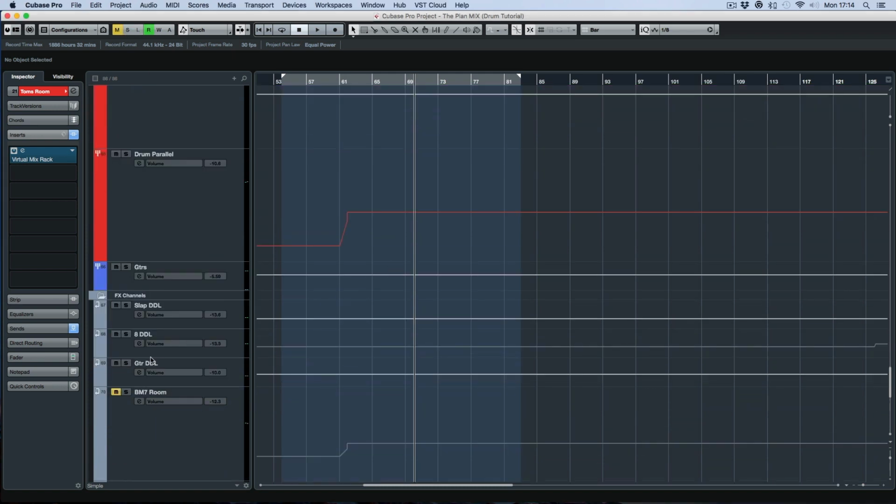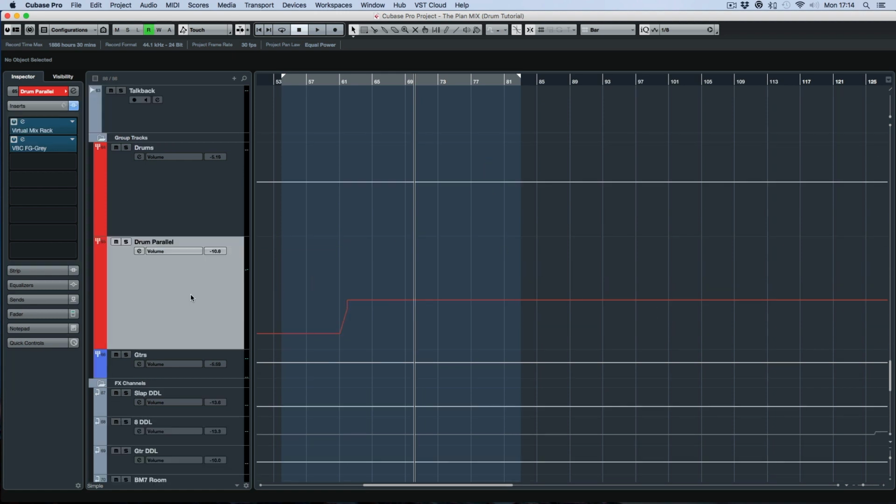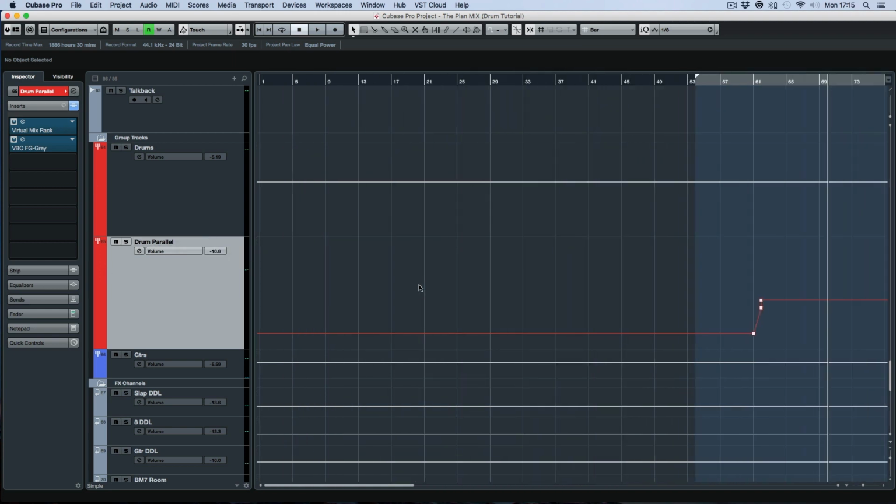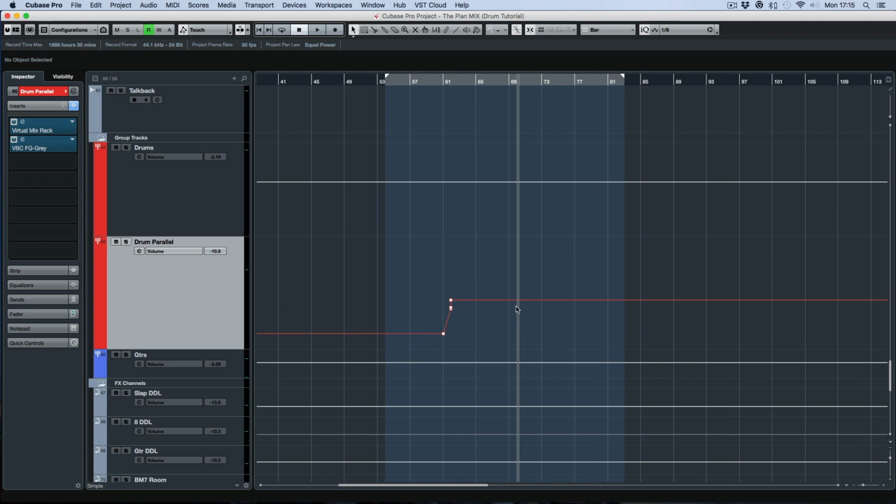Okay, now the first thing I've got is all of my drum tracks, every single one of them, going to this auxiliary track here, drum parallel track. Now this is then blended to taste with the rest of the kit. It's pretty over-processed, it's very over-compressed, it's very bright, but if you mix this in with the rest of your kit, then it really helps your drums pop.